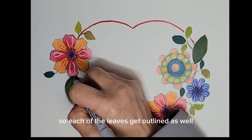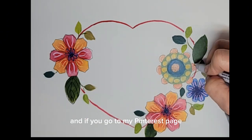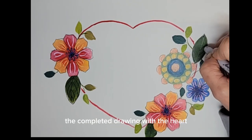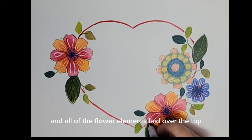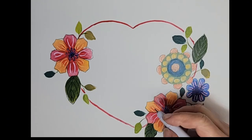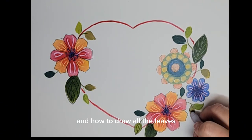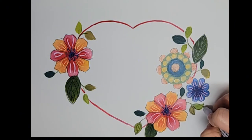So each of the leaves get outlined as well. And if you go to my Pinterest page, under tutorials, I believe is the folder, you can find the completed drawing with the heart and all of the flower elements laid over the top. You can also find on there a step-by-step how-to on how to draw the doodle flowers and how to draw all the leaves. So you can look at those pictures and see everything up close.